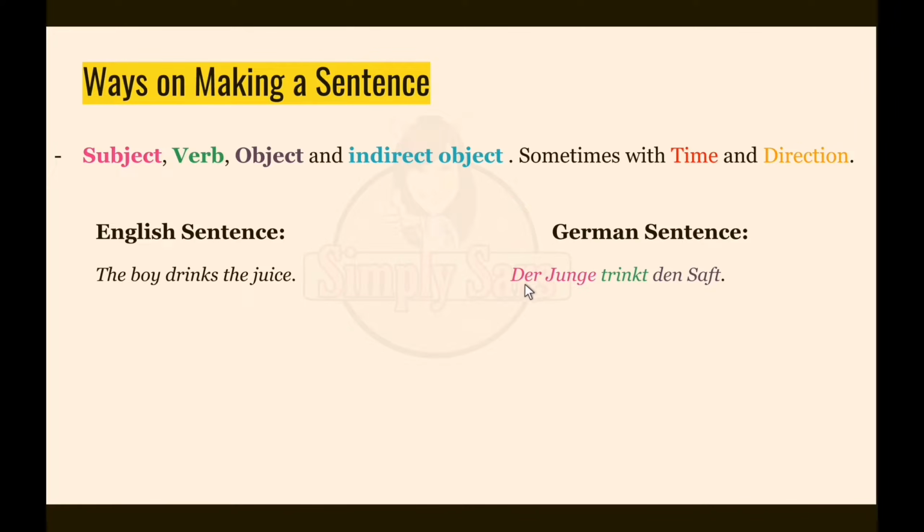So, der Junge is our subject, of course, siya ang pinag-uusapan ng ating sentence. Trinkt is the verb or the action word. Then, Saft is our direct object, kung magkakulay sila. So, kung hindi mo pa alam hanggang ngayon kung paano i-identify ang accusative in a sentence like this, 1, 2, and 3 words lang yan. So, ganito lang yan. Tanungin mo kung ano yung tinutukoy ng verb. Ano yung ininom ni Junge? Was trinkt der Junge? Den Saft. So, yun ang magiging iyong accusative form or your direct object.